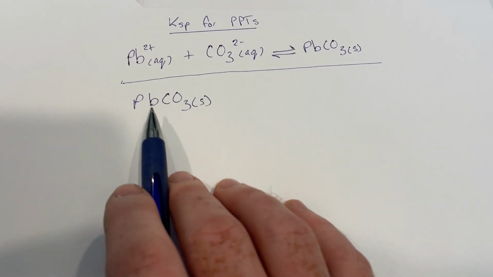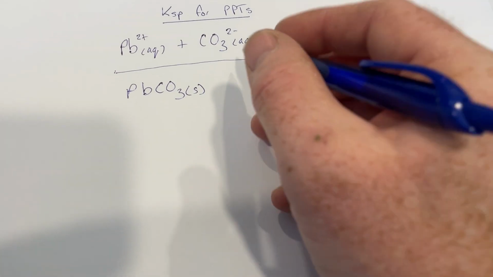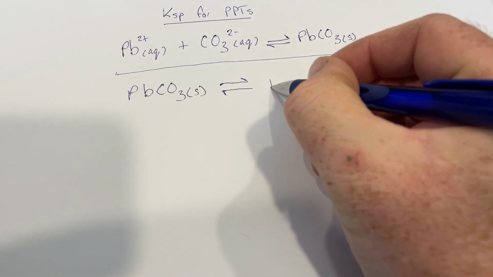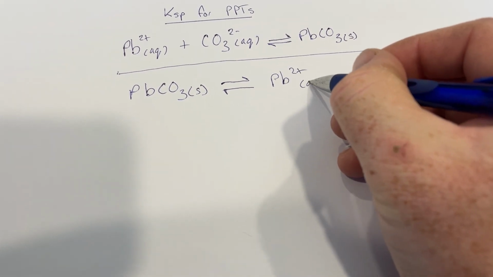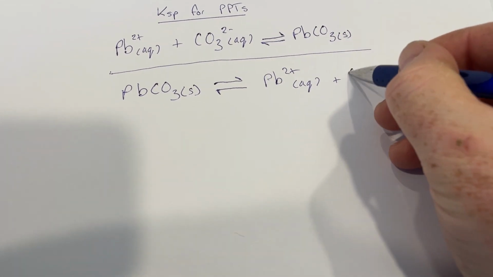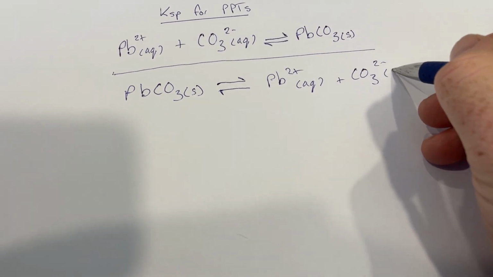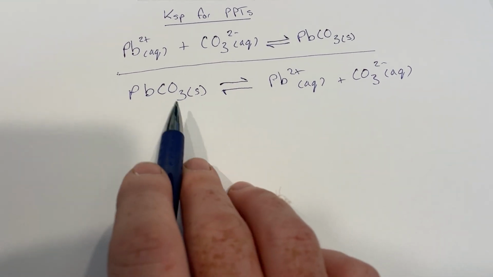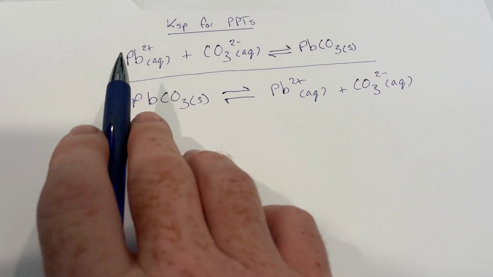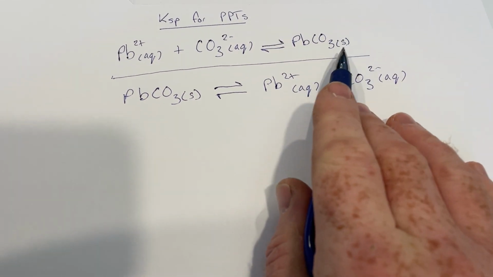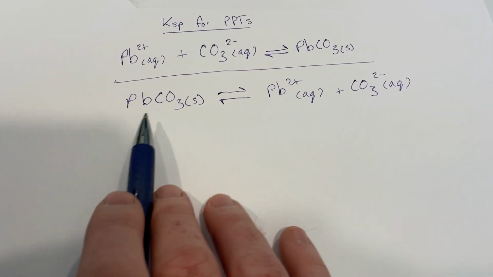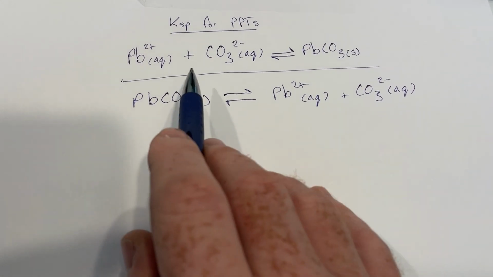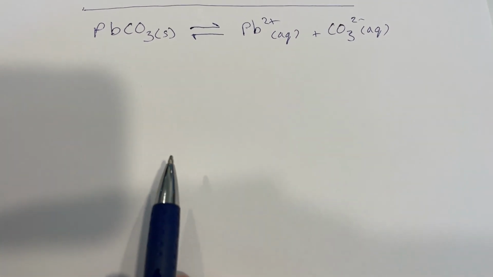And so we say, well, what would happen now? I'm going to start with my precipitate on the left, and I know that some of it will reionize to its ions. So I'll have a small concentration of lead ions and a small concentration of carbonate ions. Now, that's an equilibrium and it sits well left. This one is sitting right over here. Now, nothing's changed. If I write it in this direction, of course, it sits well to the product side. But if I'm interested in this one and I sit it here, it's sitting toward lead carbonate. It's favoring lead carbonate. So don't think about this line anymore. I want you to just think about down here.